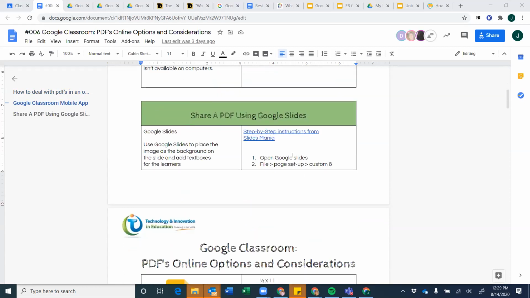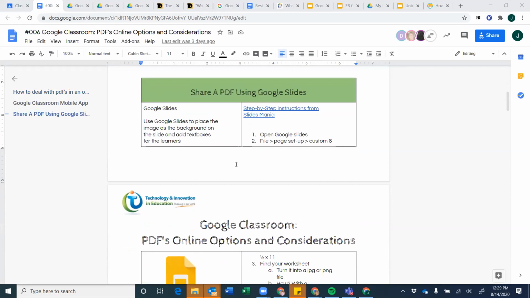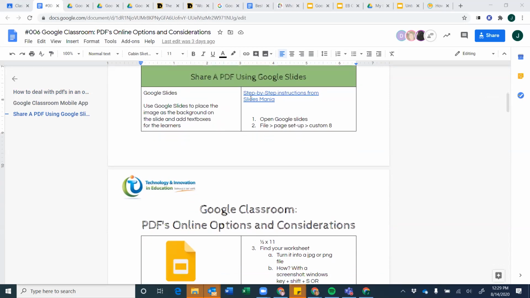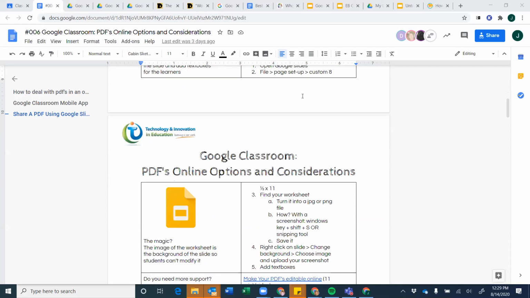So this next option is one that if you go out on the internet and look, this is one that is really very popular. And so you are sharing an image, a JPEG or a PNG file, as a Google Slides. And so there's step-by-step instructions from Slides Mania.